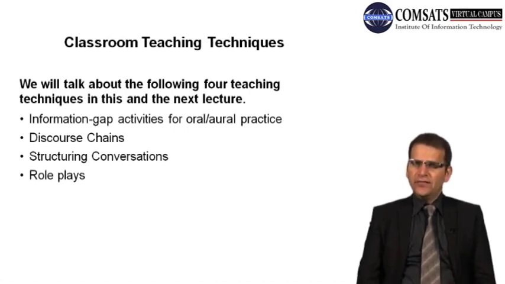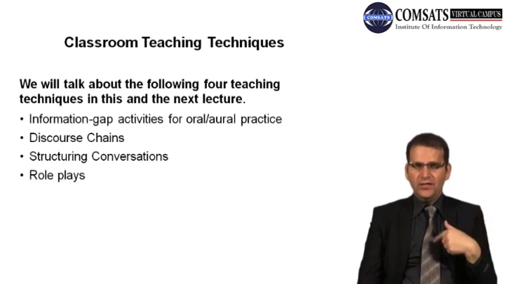And the next one is, of course, discourse chains. You know what discourse is? That is conversation, that is discussion. And there is a discourse chain. In a chain, for example, it starts from me, it goes to Ali, and Ali to Zishan, and maybe it comes back to me. So discourse chain is another activity that we'll be talking about.